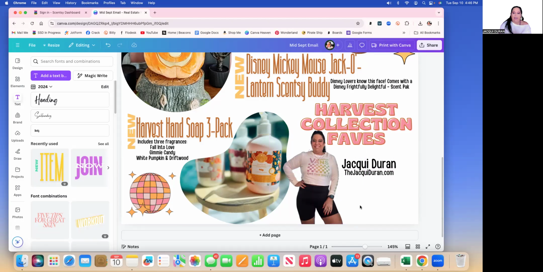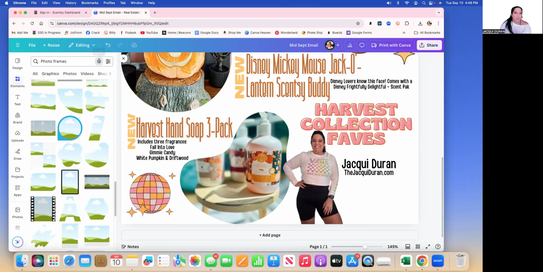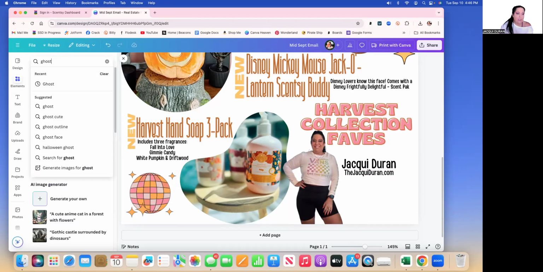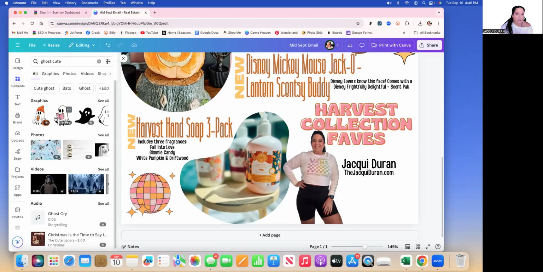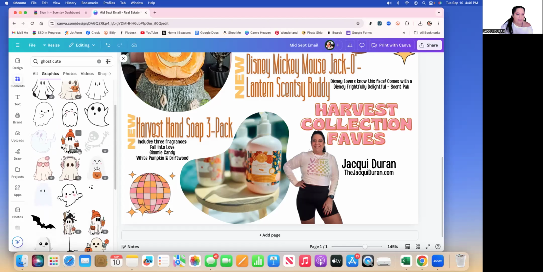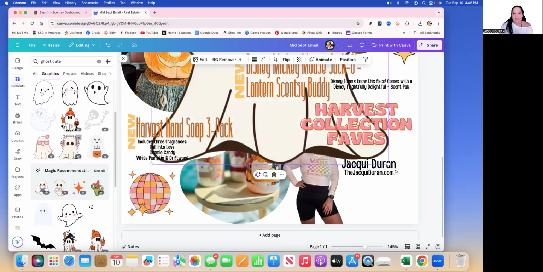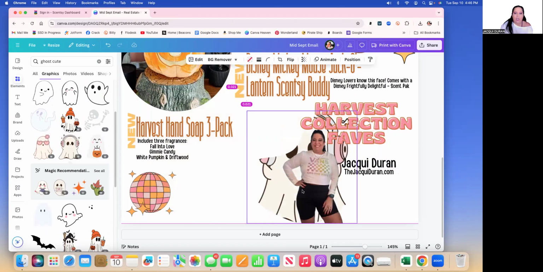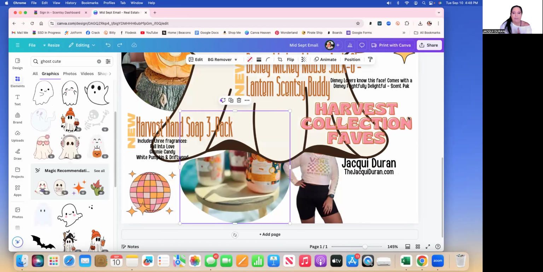Let's go ahead and add just another little graphic in here. So now I'm going to go to Elements. I'm going to remove Photo Frame, and I'm going to go to Ghost Cute, because that's my little cutie ghosts. They're just adorable. I'm loving them right now. Let's do the guy with the little headphones. He's super cute. Oops. No. Okay, now that's a perfect example. That did something I didn't want it to do. It snapped into my frame. Didn't want that. So if I come up here to the undo button, this will take me back.